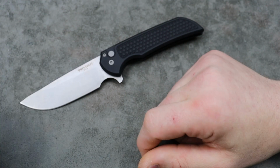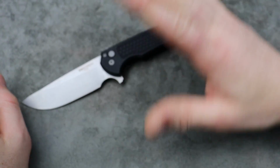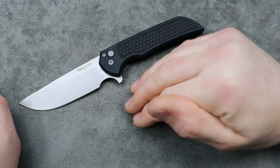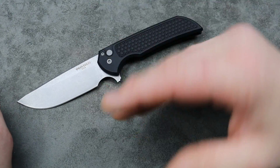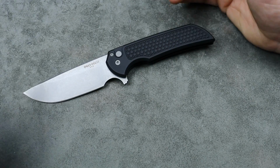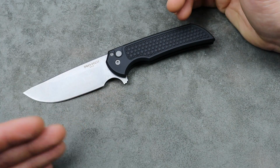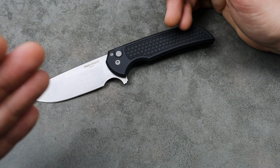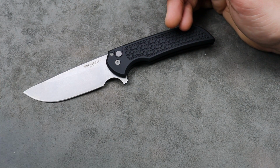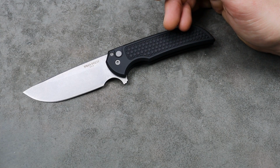Oh, and by the way, this is my only Protech in my collection at the moment. I've had Protechs in the past, but right now, this is my only one. I've contacted Protech in the past, and their warranty service was always great. But sometimes in these moments, you kind of wonder how this is going to go if I contact them. Are they going to take care of it, or are they going to basically blame something on me or whatever?